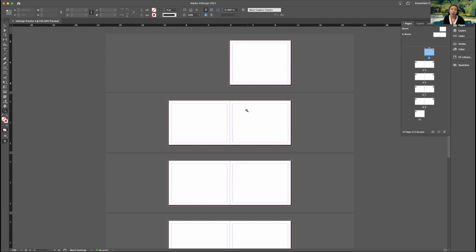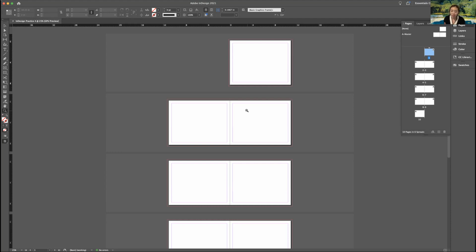And the most advantageous part of this function is that we can edit any images in Photoshop and Illustrator, and then that applies in this InDesign file automatically.